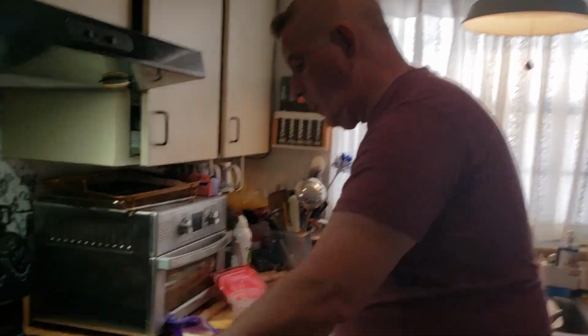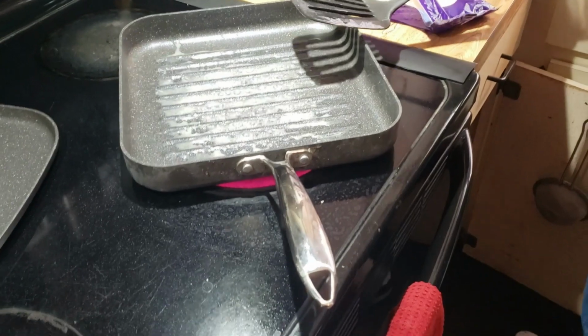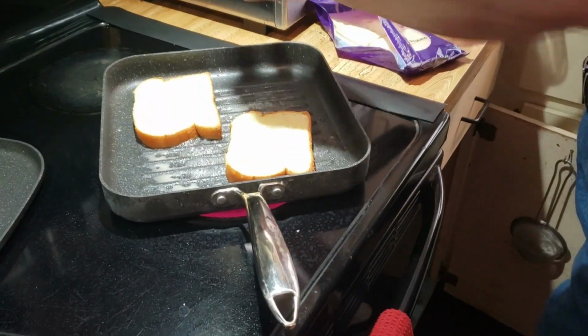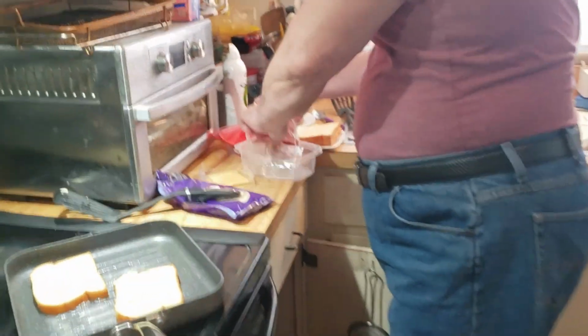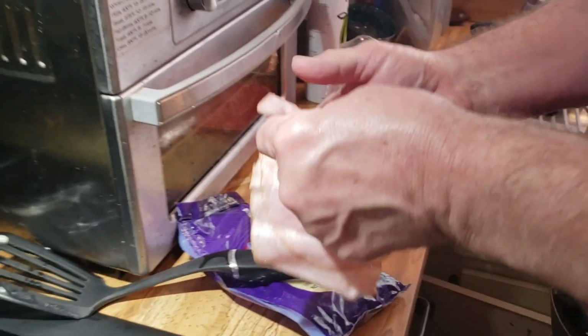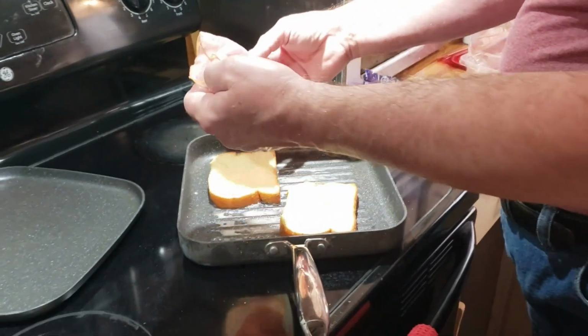So, here we go. Oh, we're going. All right, let's get some bread on there. And let's lower it down a little bit because we're not keeping up with it. And let's get some ham on there. This is the Hillshire ham. That's good to break these slices up some, huh?